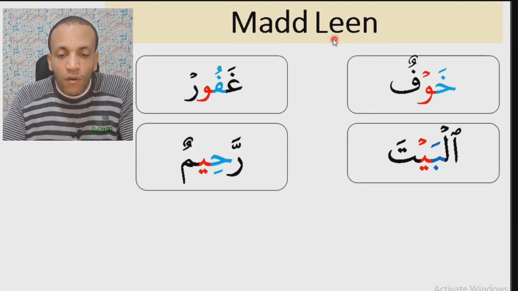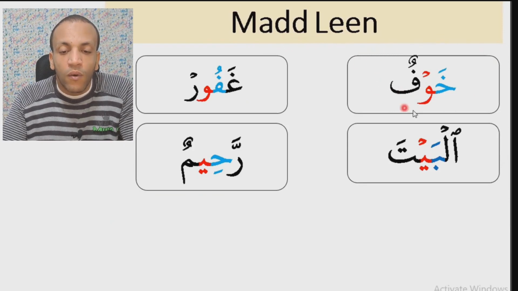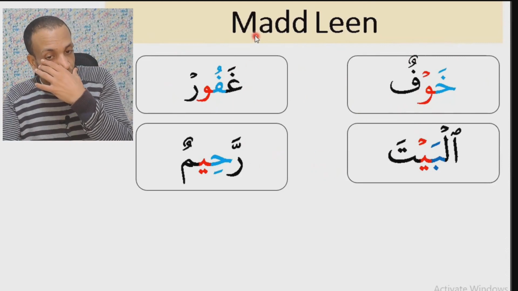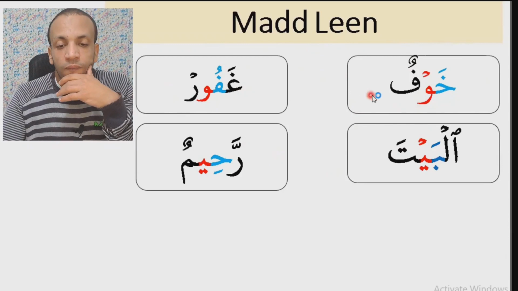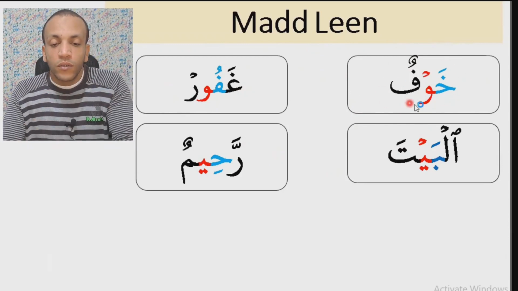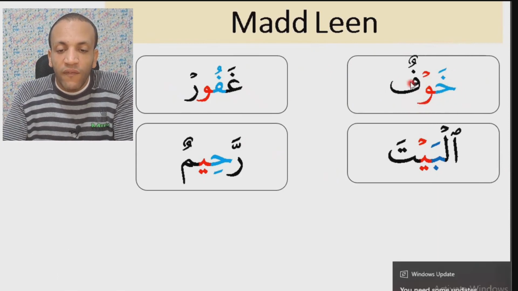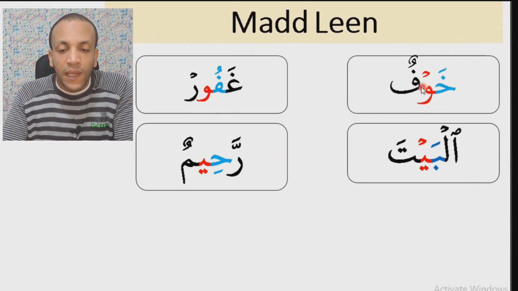Now I want you to look at the words written on your right and also words written on your left. All these words, I copied directly from the Holy Quran. I didn't modify anything in these words. I copied the words from the Holy Quran to here to explain this rule for you. Let's take, for example, this first word on your left up. I want you to look at these letters of this word and tell me if in this word you can find any letter of Madd.